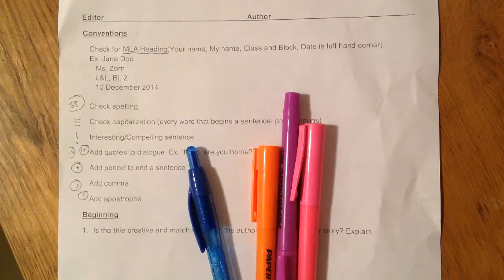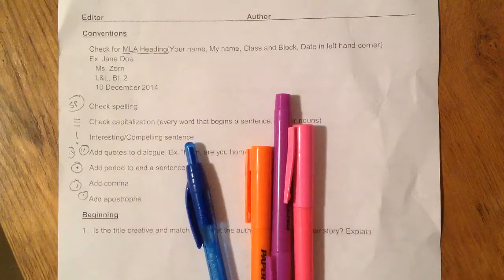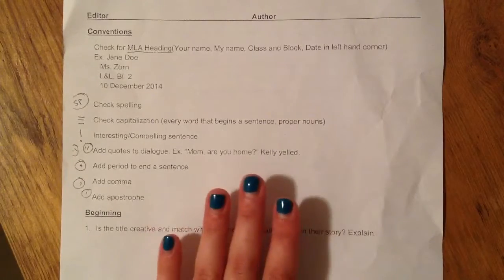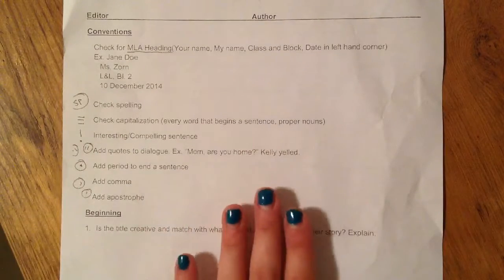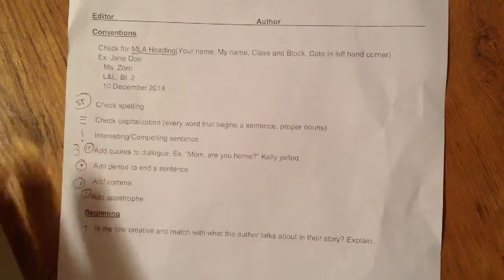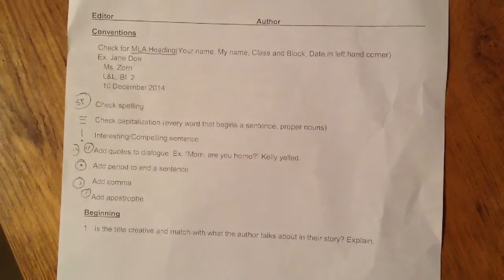Okay, let's get started. First thing you'll need are 3 highlighters and 1 pen, preferably a blue or red pen. Another color besides black, because when you're working on a paper, it is very hard to see black on black or pencil on black. Okay? Another thing you're going to need after this video, the sub will hand out the peer editing paper. You're going to have to go through this checklist, and I'm going to show you how to go through it now with our sample essay that I have already read to you about Susie dying, unfortunately.